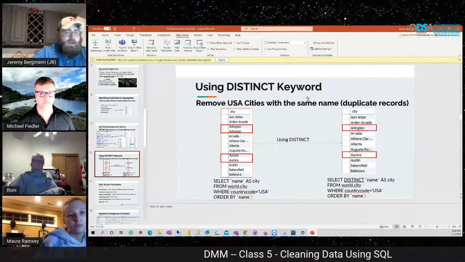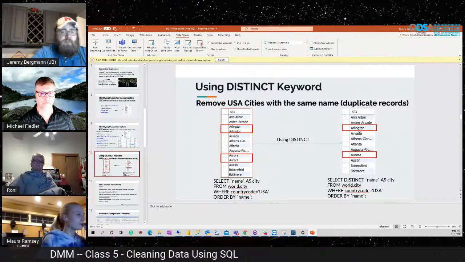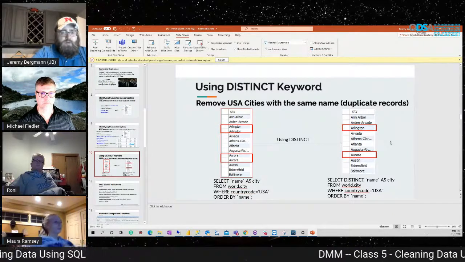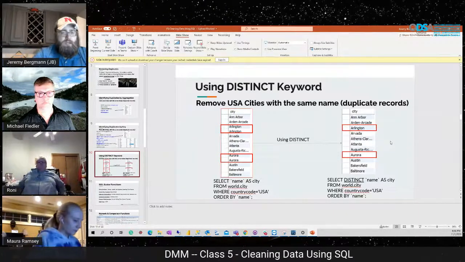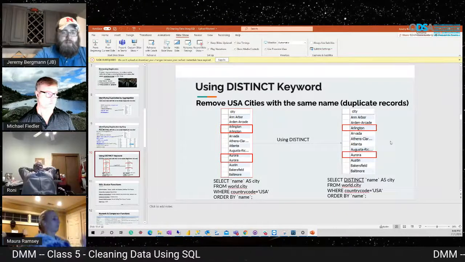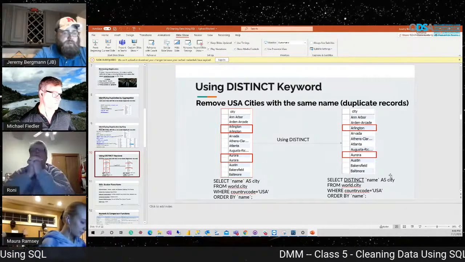You just use the DISTINCT keyword and say, just give me all of the unique titles, all the different titles within the business without repeating any 30 times or 10 times. I just want to know all of them that exist. And that would be a good use of the DISTINCT keyword.